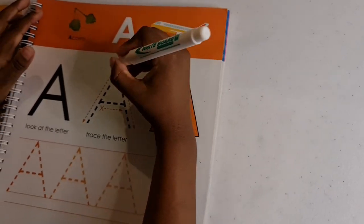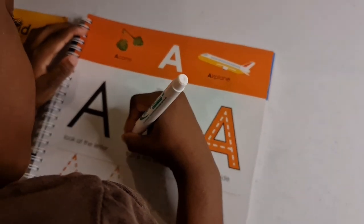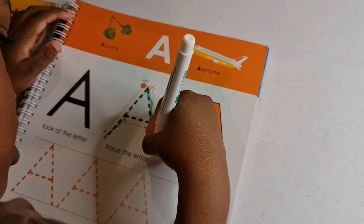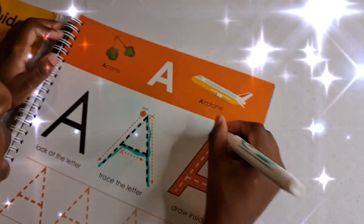Go. Slant line down on the left. Slant line down on the right. Straight line across in the middle. Good job. Next one.